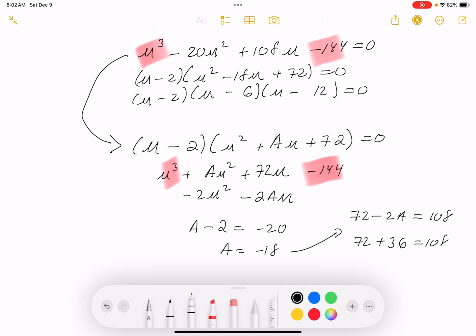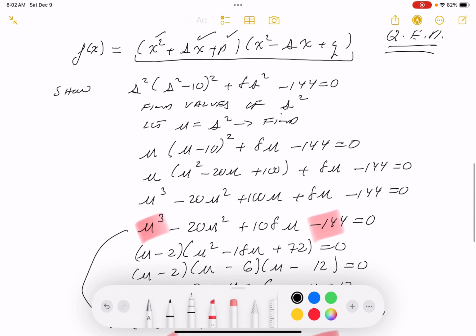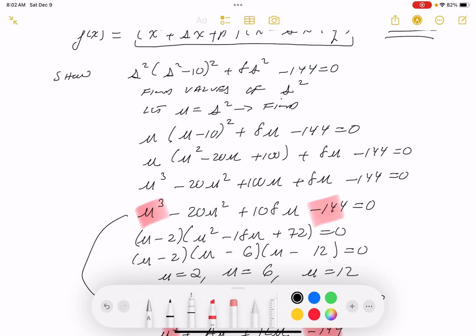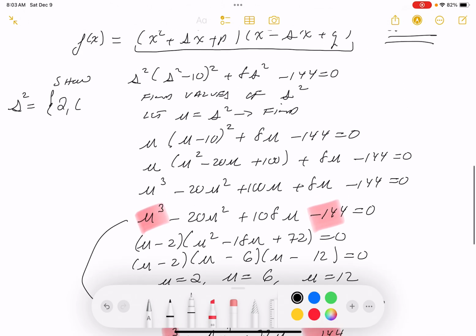And so I think I know what my U is. The U can be 2, the U can be 6, and the U can be 12. Now, what was our question? Actually, I just did one part of the question. What's the S squared? And I found it. What's the S squared going to be? The S squared here is going to be equal to U. So the S squared could be equal to these three numbers over here. And we just did it, right? 2, 6, and 12. All right, that's done.